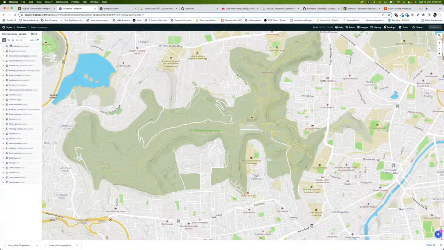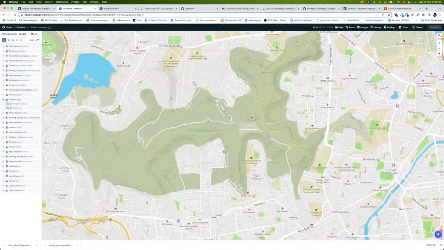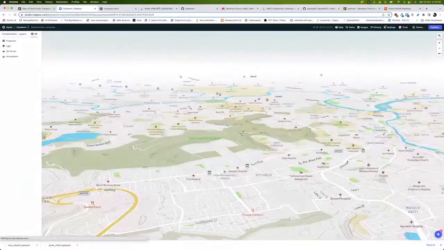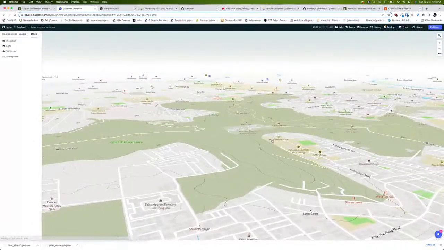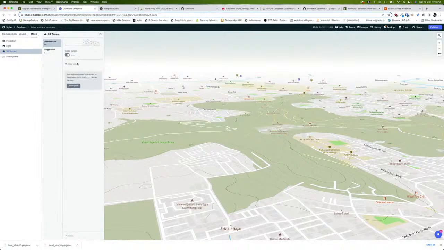The other thing is layers, where you'll get to go into the details of each of these groupings. And the last is 3D, if you want to play around with 3D. We'll actually do that before we start, just so I can show you how awesome that is. What I can do is enable 3D terrain over here.